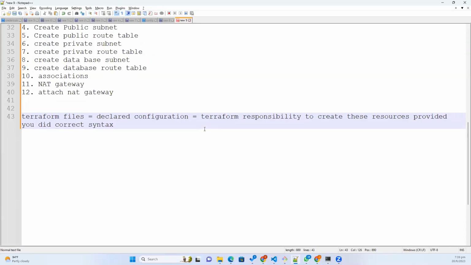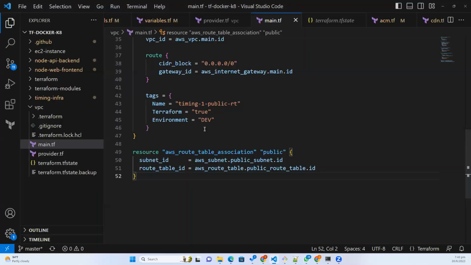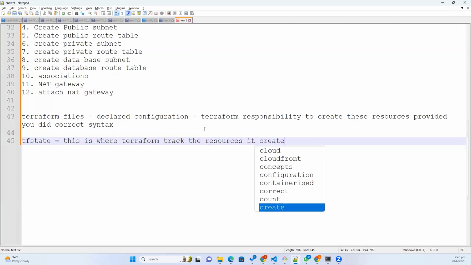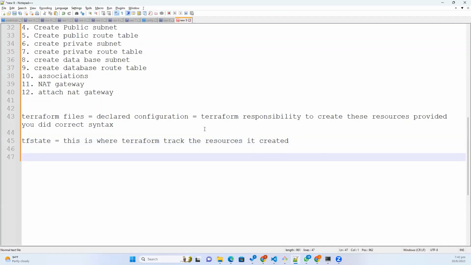So that is what Terraform is intended for, right? Terraform will create these resources, and it should have some track of what resources it created. That is nothing but the Terraform state. This is where Terraform tracks the resources it created. So this is the declared configuration, and this is the actual configuration.